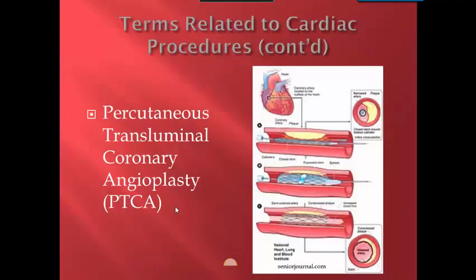So back to your book, it talks about percutaneous coronary intervention, or another name is percutaneous transluminal coronary angioplasty, surgical repair of the vessel by going through the skin and across the lumen of the vessel. So in your coronary arteries, if you have blockages here, as you can see, we can pass a catheter down the lumen to where the blockage is, and on that catheter is a balloon and a little stent. We inflate the balloon, and then we smush everything out of the way, and then we deflate the balloon and take it out, but we leave that mesh stent in there, holding open that vessel to make it more patent or open.